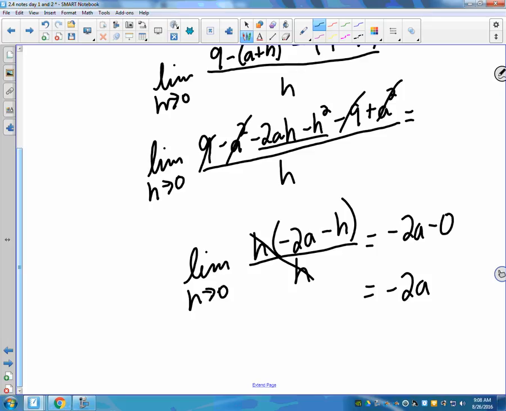This is a really important concept that we're not there yet, but this is the slope of any tangent of this curve. So you could pick any point now, and I could say, well, what about when a is 7, or x is 7? You could plug 7 in there and say the slope is negative 14. What about when a is negative 1? The slope is positive 2. So if you leave it as a variable, you get this equation that you could find the slope at any point on that curve. And so that's why they start out like that. It's a big, big deal.